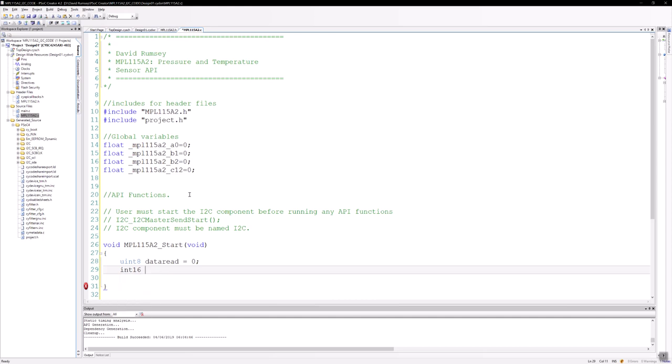But then I'm going to do, now I'm not going to worry about doing the MPL, maybe I will, MPL 115, do I want, yes I do, MPL 115 A2 underscore A0. And I'm going to define that to be 0 to start with.